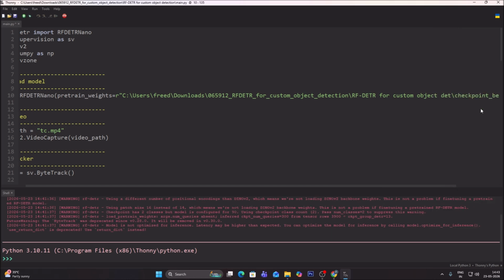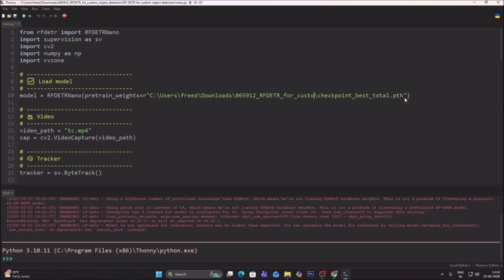I will remove the model path. Okay, so in double quotes there is no r at first. In double quotes, when you get the file, there is only the model name, but we have to mention the full path, otherwise it will create an error.